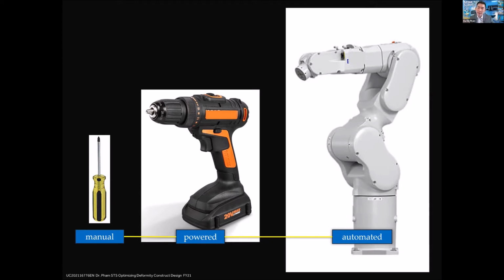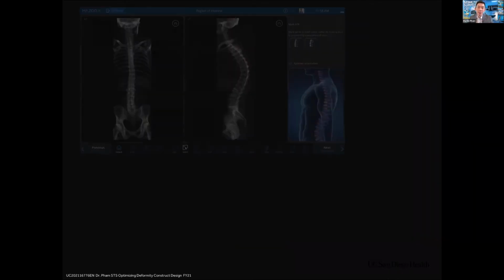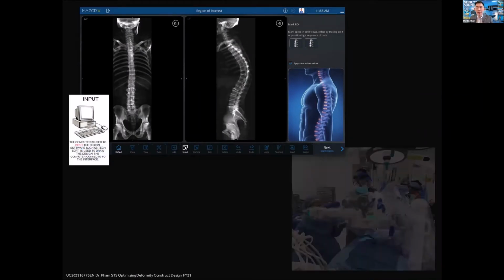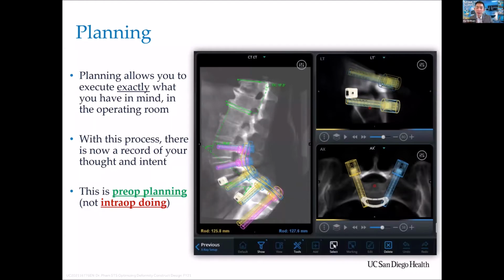Now, when you get into robotics and CNC type machines, it does mean that robotics requires an input, right? So an input is required for there to be an output in the destination or geographic location in three-dimensional space of the target. In this case, the input for the Mazor X is the planning software, right? So putting your idea and design in the software is what allows the robotics platform to take you to your goal. And in this way, planning software simply allows you to execute exactly what you have in mind anyway, right? So it doesn't change how you do surgery, but the idea is that it helps you do that surgery better, especially when we're talking about deformity correction and long segment surgery, where there are so many things to think about.